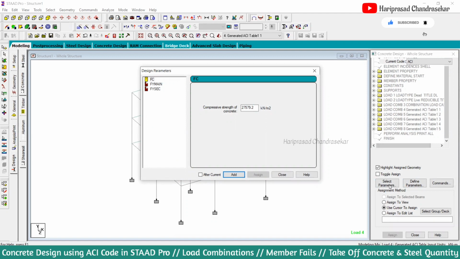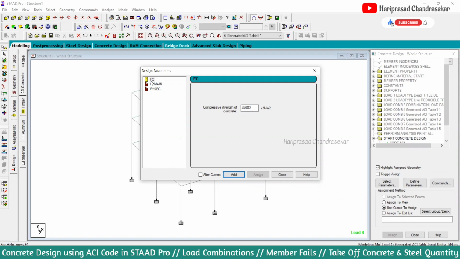In the parameters, if you have some doubt, you can refer to the particular code book. Then you will get some idea of what value you should put or how you should put. So this is the compressive strength of concrete. I will consider M25 grade of concrete, right? You should not put M20, M25 like that; M30 you can put.